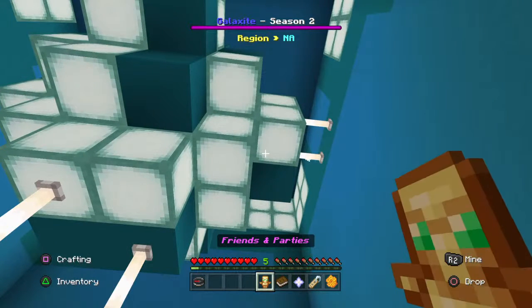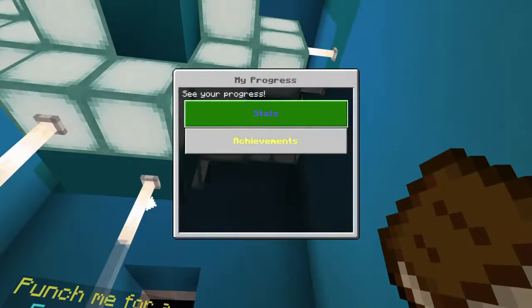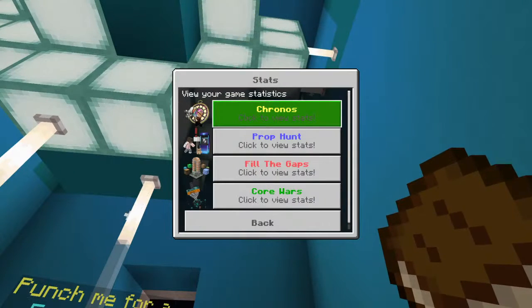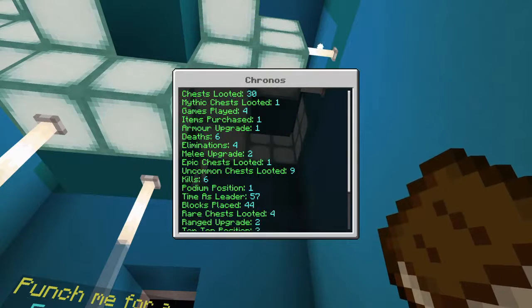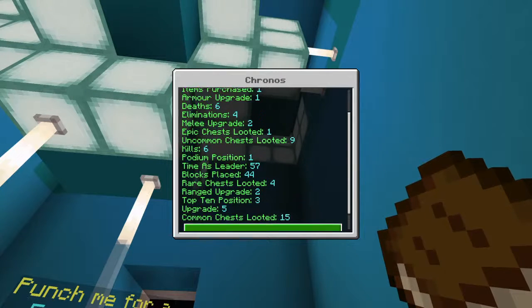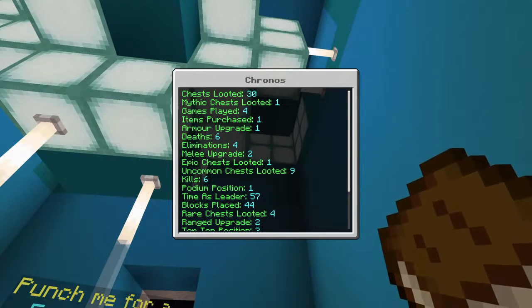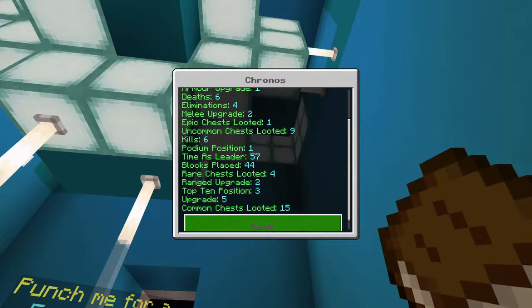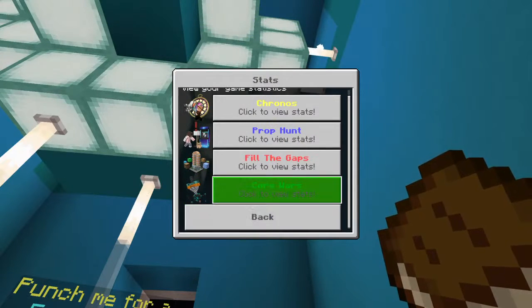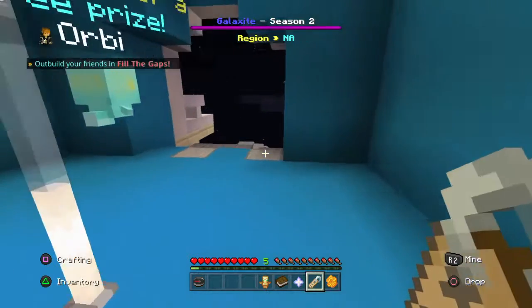Find parties. Friends and parties. You have zero. Stats. Let's look at my stats. Chest looted 30 and mythic chest. Games played 4. Yeah, like I said, I played at least one or two games before this. I have 6 deaths. Eliminations only 4. Kills 6. Good enough. I still just woke up. Had a little nap.